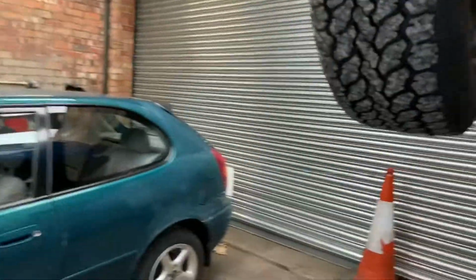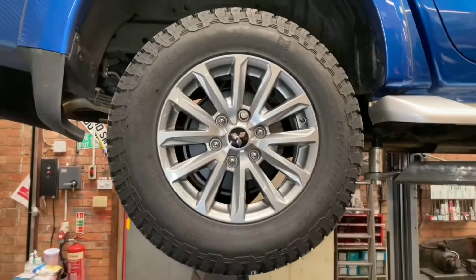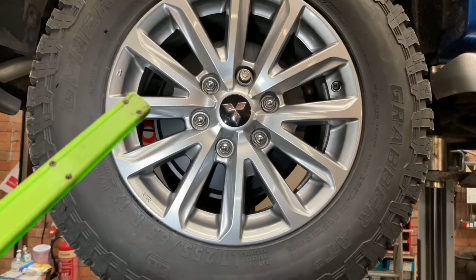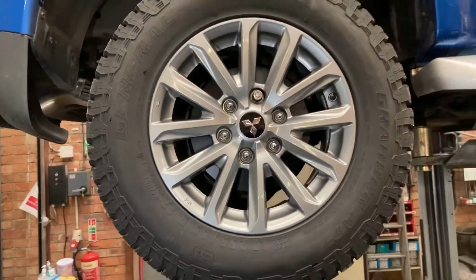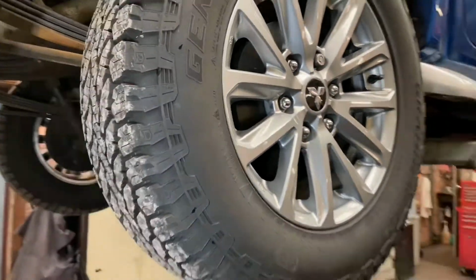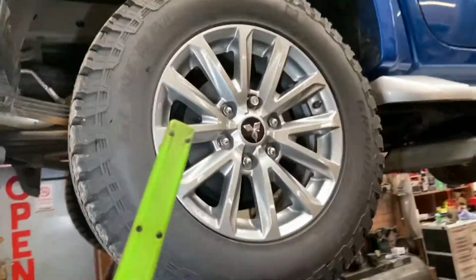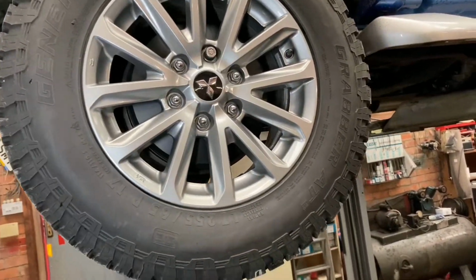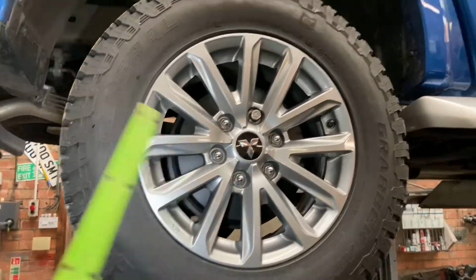Oh, if I have time, I don't know if anybody else realises with these cars, when the handbrake starts to travel quite a lot, the back drums don't seem to adjust themselves back up very well. I've already done this once before, I'm going to have to do it again, because it's not just your handbrake. What you'll find is you'll have excessive travel on your foot brake. And believe it or not, by just adjusting these up a few clicks on the back manually inside the drum, it improves your foot brake no end, as well as the hill assist system, because it doesn't involve the shoes having to move out as far.